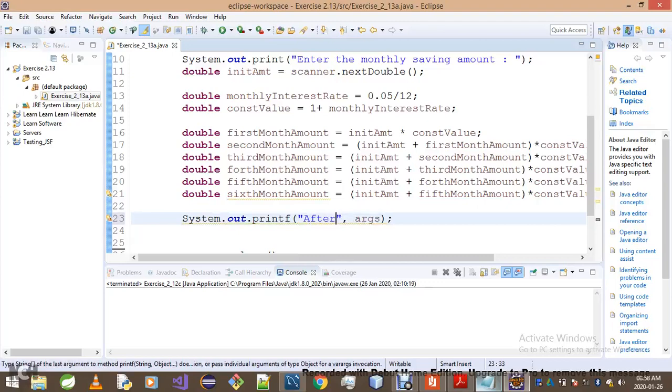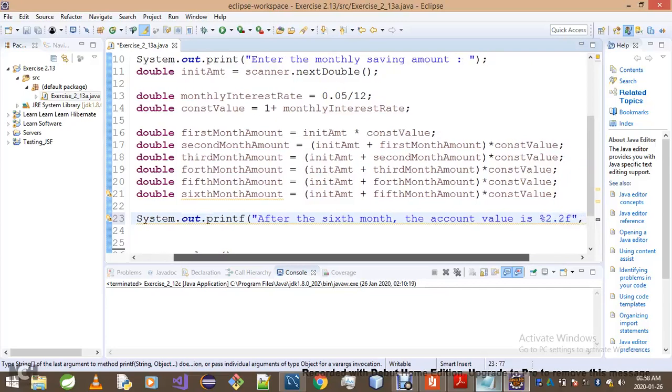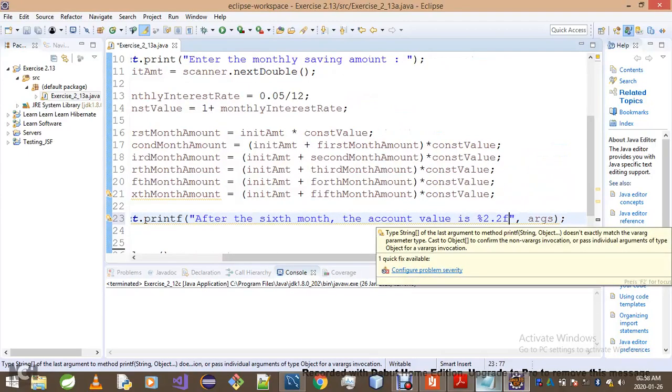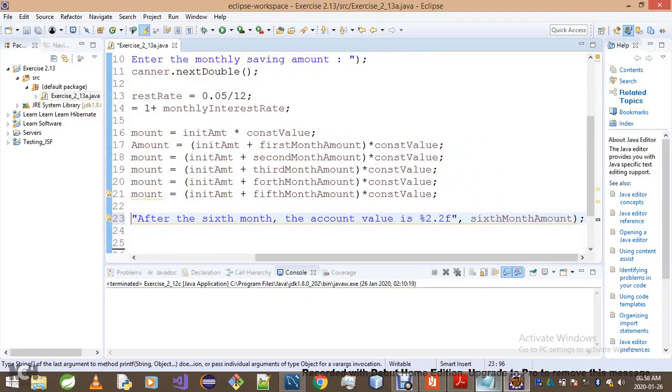So after the 6th month, the account value is 2.2 F, and then we put the value for the 6th month amount.